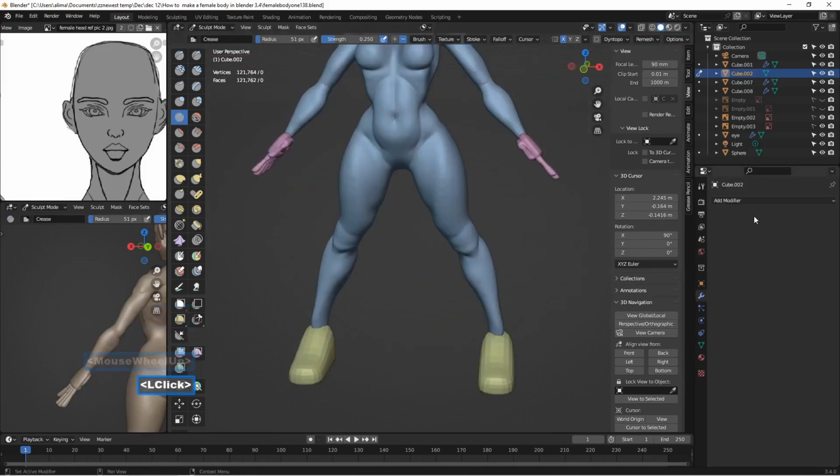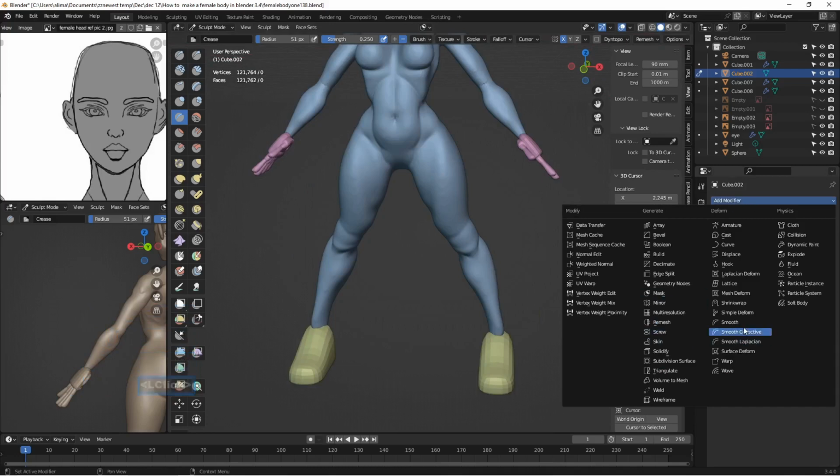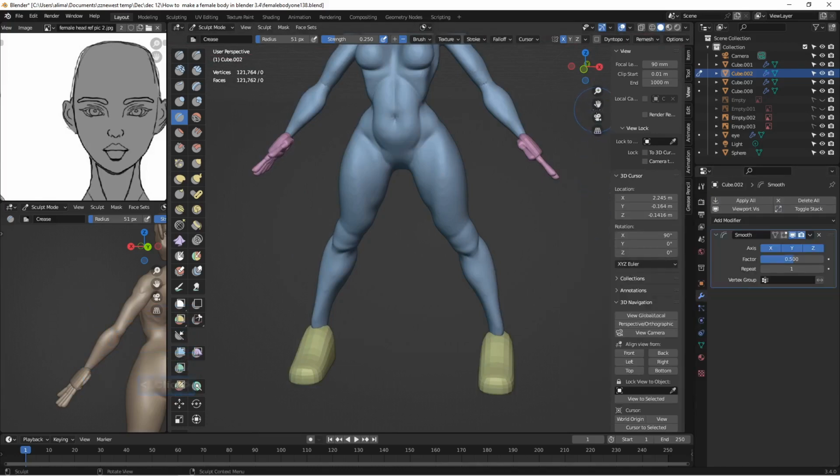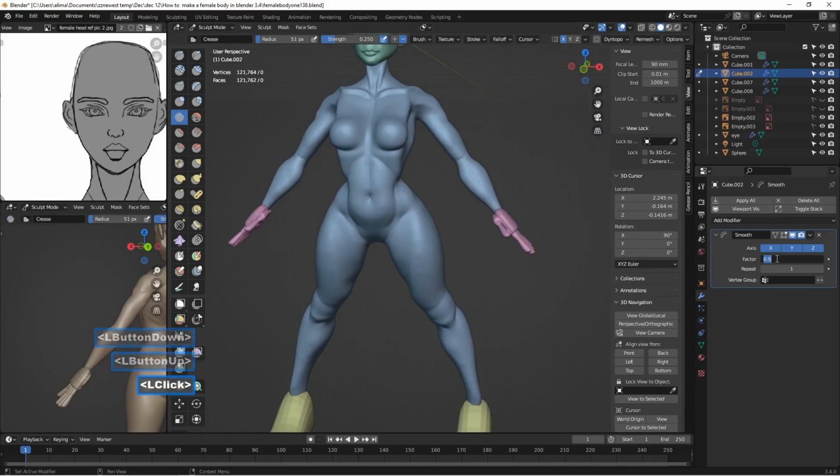Let's go to the modifier brush, put in smooth. We'll change the factor to 1. Let's change the repeat to 10.